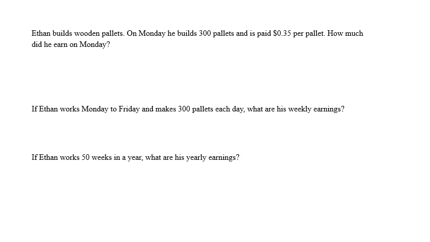Okay, so Ethan builds wood pallets. On Monday he built 300 pallets and is paid 35 cents per pallet. How much money did he earn? So all we're going to do is 300 times the 35 cents to see that he earned $105. So that's just on Monday he earned $105.